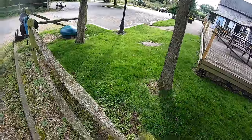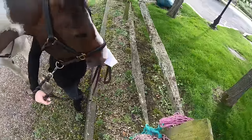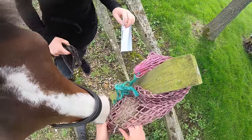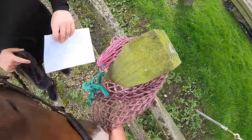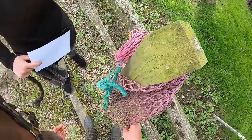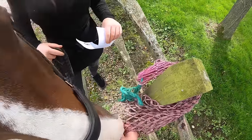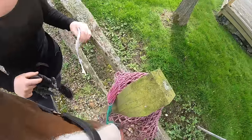Oh, Woody. You're so brave, aren't you? Look, Woody. Look what you got here. Sweetie, can you get at it? But are you meant to tear it apart a bit, maybe? No, I don't think so. They're meant to come in like a really tiny little hay net. Oh, they have like a little mini version. There you go, look. There you go. What you got? Just give it to him on the floor. Yeah, I feel like he's like, I don't know how to eat that.